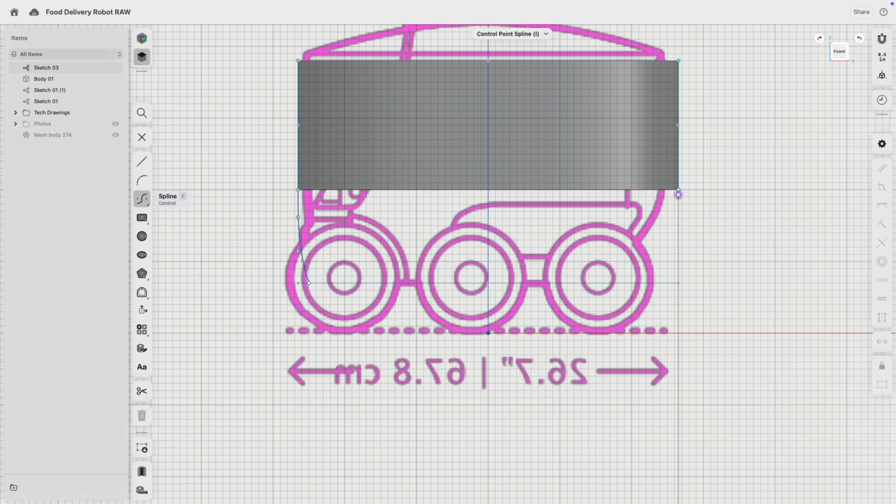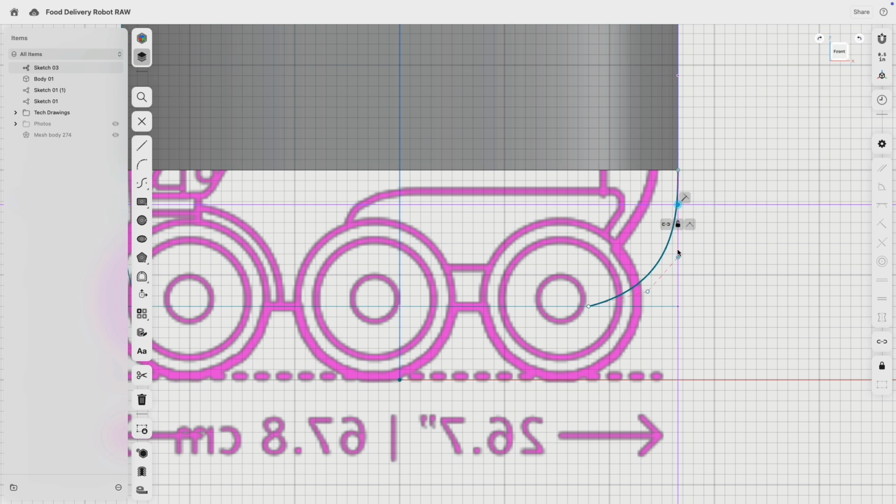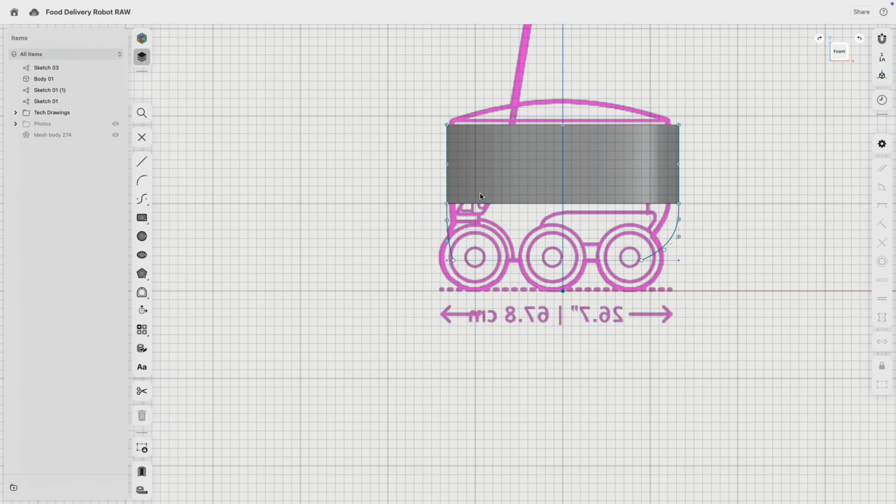And then I do the same here. Click, click. So 1, 2, 3, and 4 maybe. Escape. And then I push and pull and sculpt this a little bit to get something that follows kind of like that line. Yeah, maybe like this. The more we get the distance between these points even out, the smoother the transition.